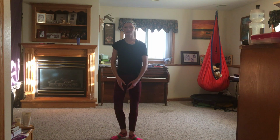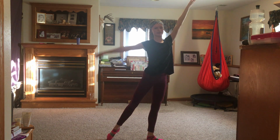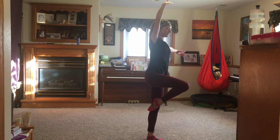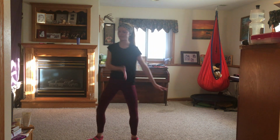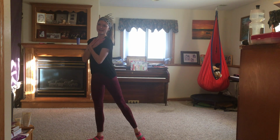So "your voice calmed the wind, and the sea" is just a first position with your arms in preparatory. And then "can you," this is your left arm, and then your right foot is pointed. "Calm these storms." You're going to bring your right arm up and bring your right leg up. Skip, skip, skip. This is just 1 circle, and then you're going to go "inside of me," which is right arm on your heart, left leg pointed, then switch, left arm on your heart, and then you're just going to go this way again, and then this way, and then it's "help me."